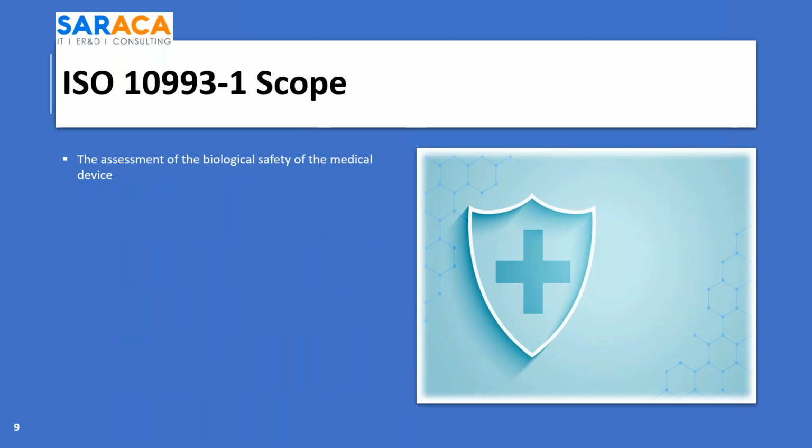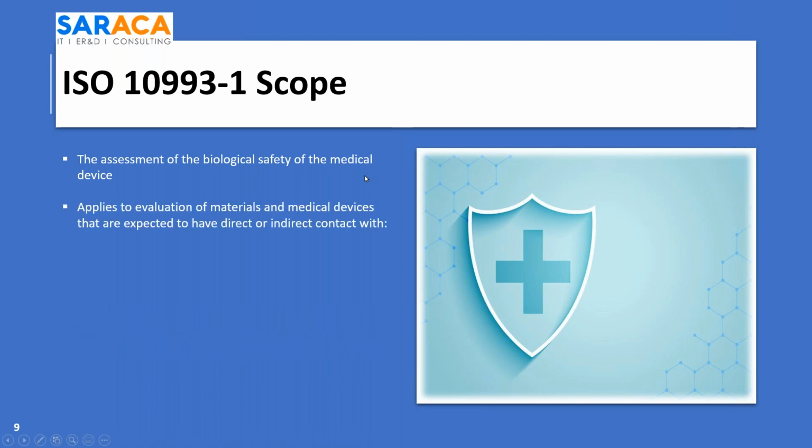The assessment of the biological safety of the medical device applies to the evaluation of the materials and medical devices that are expected to have a direct or indirect contact with the patient's body during the intended use. In other words, the essential performance of the device during its intended use in the field by appropriately trained personnel. And the user's body, if the medical device is intended for protection.